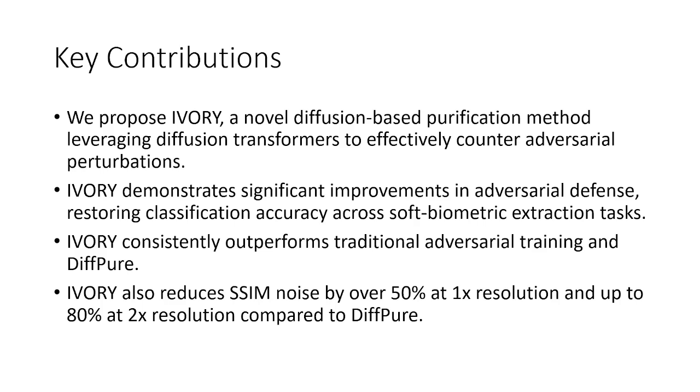Our results show that IVORY consistently outperforms traditional adversarial training in DiffPure, achieving superior purification across various CNN architectures and attack methods, gaining 13.92% average accuracy in the black box setting. We show that IVORY also reduces SSIM noise by over 50% at 1x resolution and up to 80% at 2x resolution compared to DiffPure.